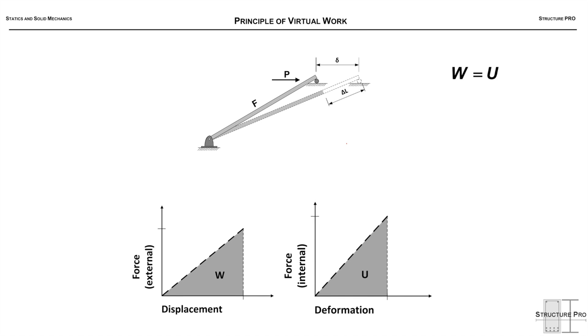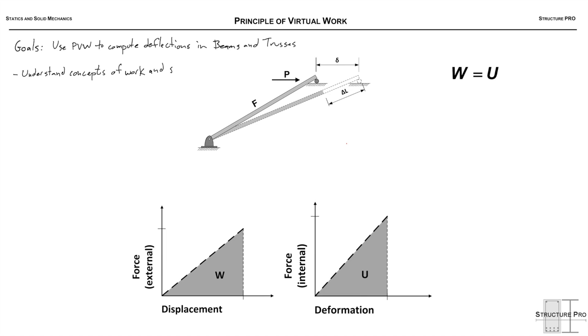In this video we're going to be looking at the principle of virtual work, and specifically our goal is to use the principle of virtual work to compute deflections in beams and trusses. But before we do that, we're going to have to go over the theory a bit and get an understanding of where these ideas came from, this idea of virtual work. So we're going to have to understand concepts of work and strain energy. So that's what this video deals with.